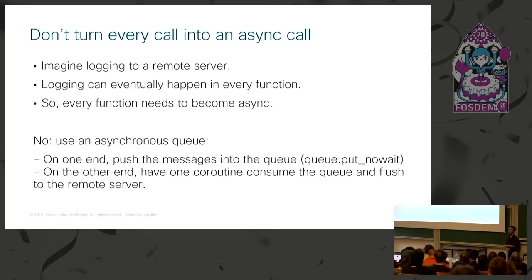Something else here, which I think is important: we should try to separate the code that is doing I/O from the code that is doing computational stuff, if that's possible. For instance, if you are doing a parsing library where you are parsing data, that can be written completely independent from the I/O layer. And so if you can separate these things, then you can have code that is completely synchronous and asynchronous code around it that calls the synchronous code. And that's totally fine. So try to avoid ending up in a situation where every function becomes async.